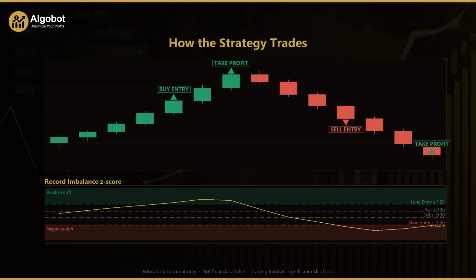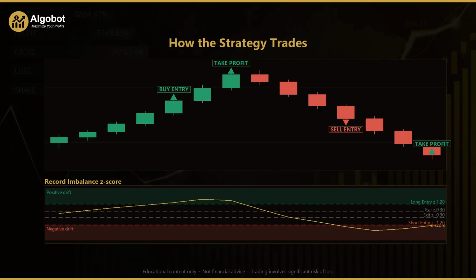From there, the decline extends. The next candles keep printing fresh lows, the downdrift persists, and price slides into the take profit target below the sell entry. The short is booked at its take profit in this example. So in one clean sequence, you've seen the whole idea. A buildup of upper records lifted the Z-score into long territory and produced a buy that rode the updrift to target. Then a buildup of lower records pushed the Z-score into short territory and produced a sell that rode the downdrift to target. The panel is the engine, and the candles simply show the drift it's measuring.